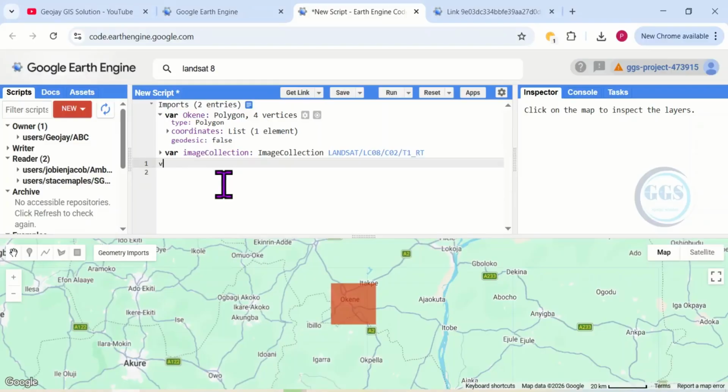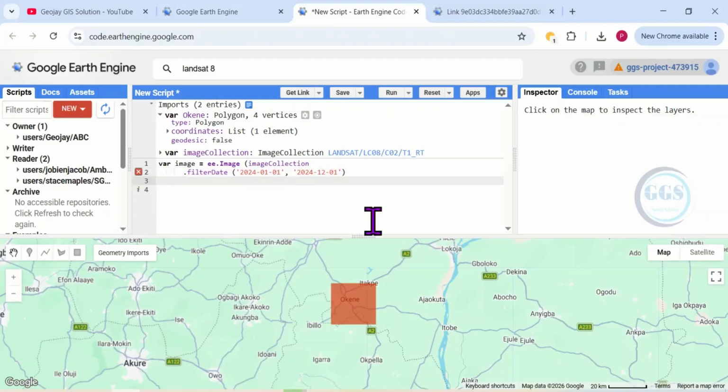Then the next line, I'll define a variable, let me name it image, and it will be equal to the ee.ImageCollection. Then the next line, I want to filter by dates, so filterDate, and the date I want to input is January 1st 2024 to December 1st 2024.